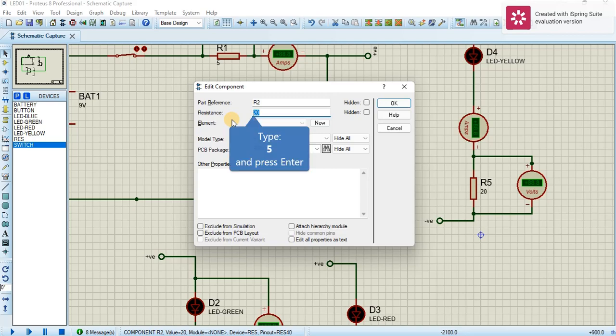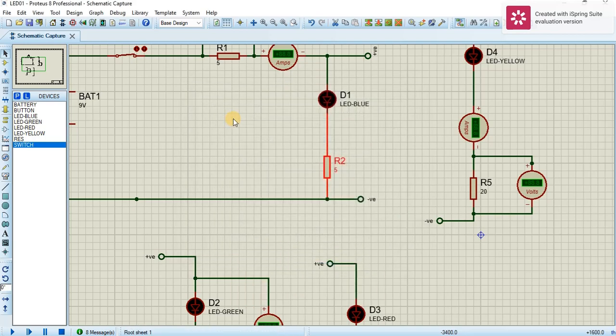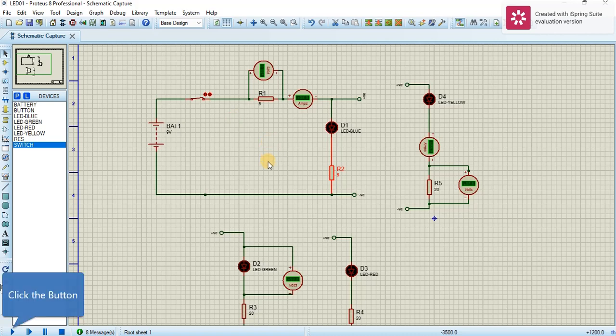So we can set this to 5 ohms. If we run the simulation again, now we see we have changes. At this point, the voltage across this is the same as the voltage across the resistance at 20 ohm. So every 20 ohm resistor will have this much.